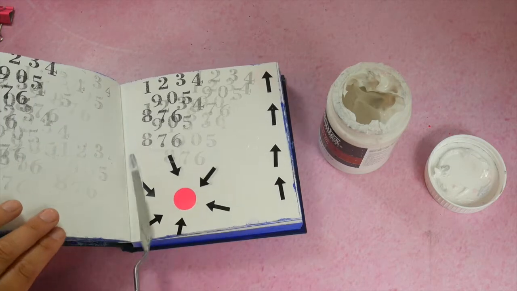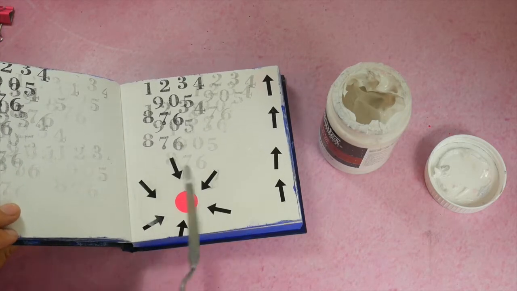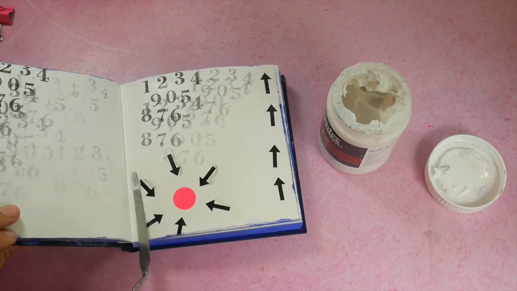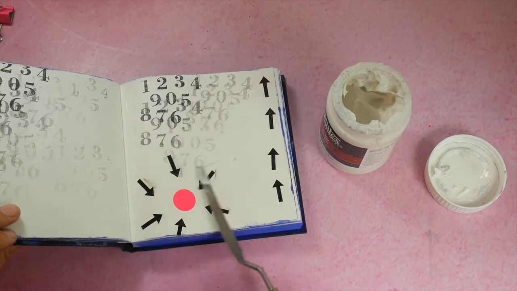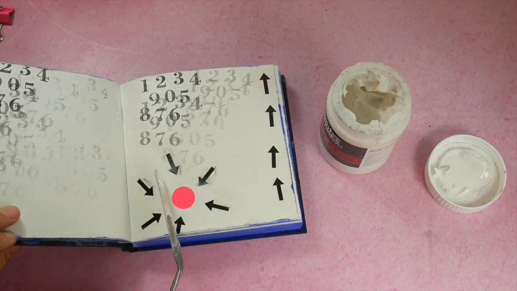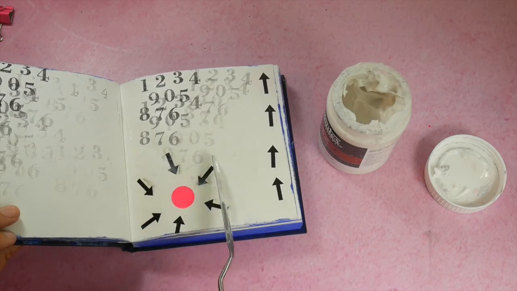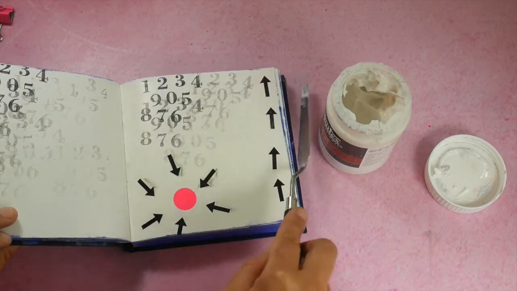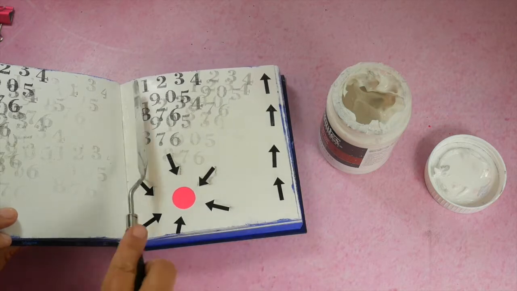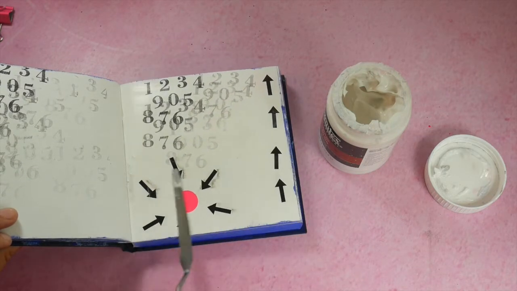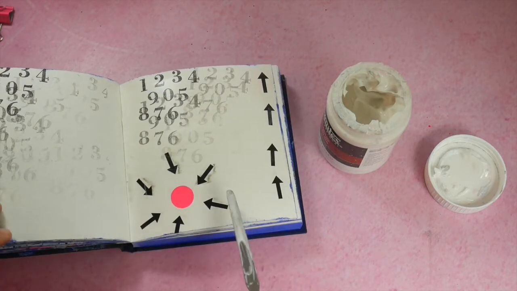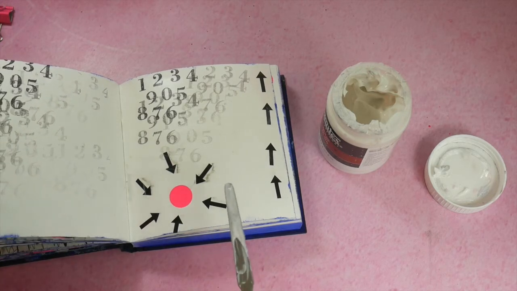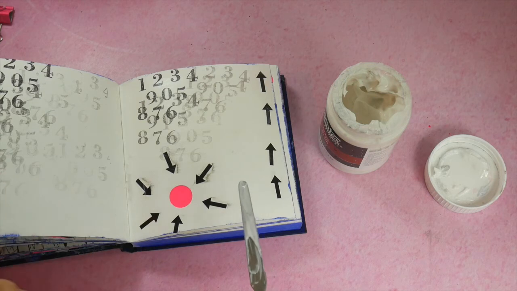And the stickers will almost seal into the page. You see that the stickers are getting a tiny bit, some black around them, but I really don't mind that because I just want them to seal into the page. And now I can work over this with acrylic paint and make some extra splatters.